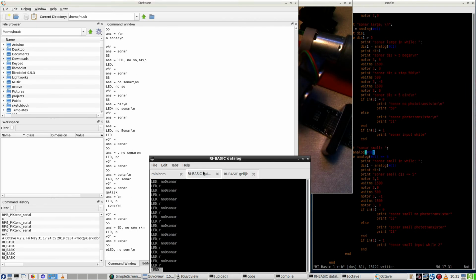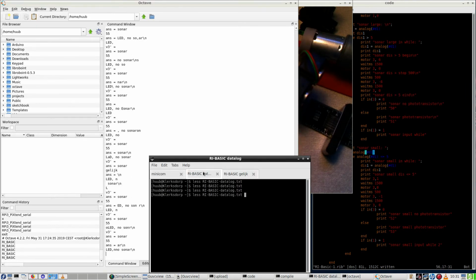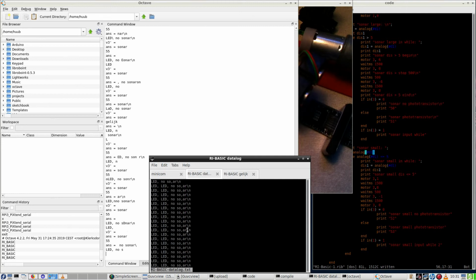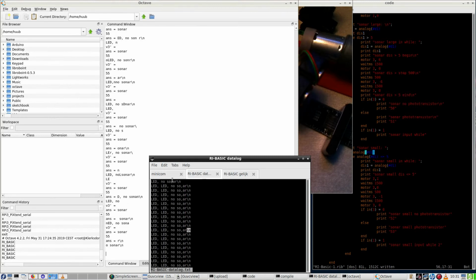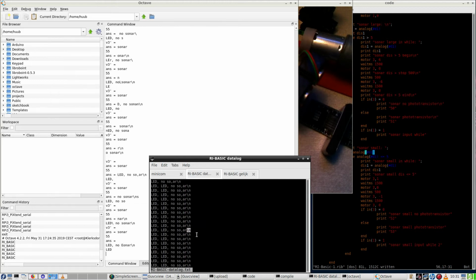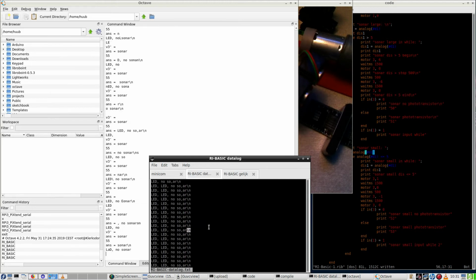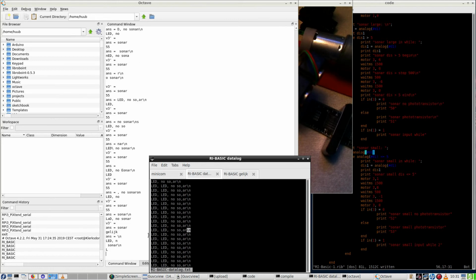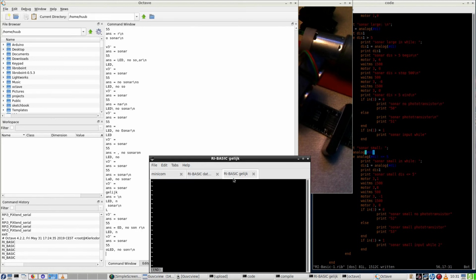So if I now take a look at the data log, it also says /n instead of just a new line. So it's gone for the worse.